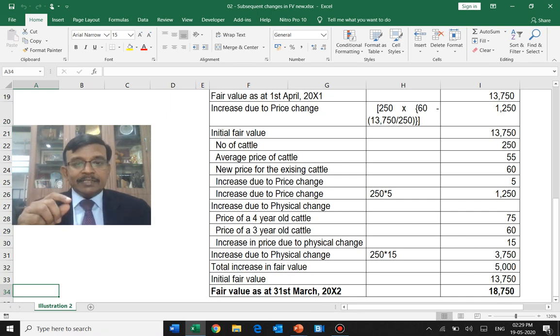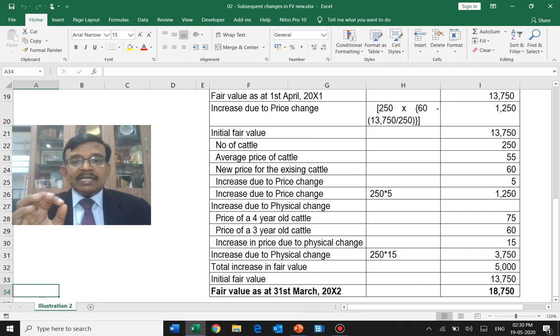That is on the 3rd year. I will tell you why I am not taking 4th year. Because from 3rd year to 4th year there is 1 year biological transformation. That is not price change. It is a biological transformation. I wanted to calculate separately. That is a simple reason. You can try to do that. But since the independent values are not given in this problem, we are trying to find out what is the price change, what is the transformation change.